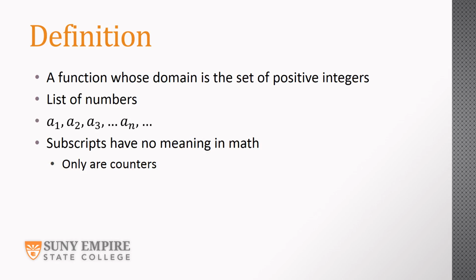A sequence is a special type of function. In official mathematics language, it is a function whose domain is the set of all positive integers. In more normal language, a sequence is a list of numbers, where the integer input represents the position in line. For notation, we use the variable a with a number subscript to represent each value in the sequence. We will have a sub 1, a sub 2, a sub 3, all the way to a sub n, and on.